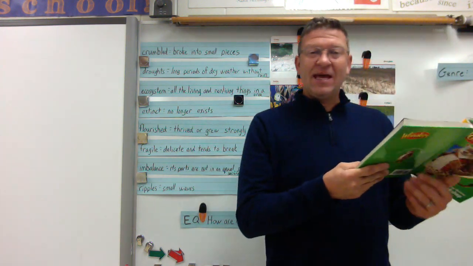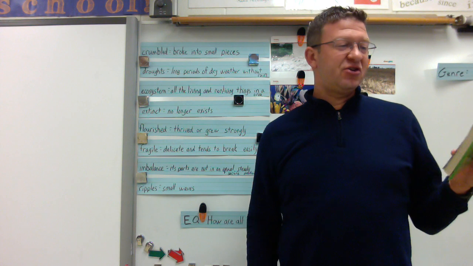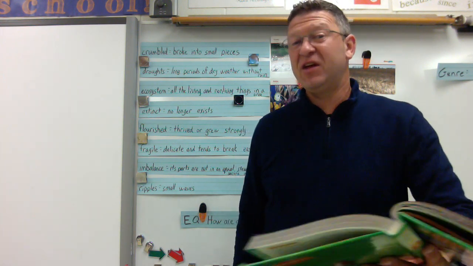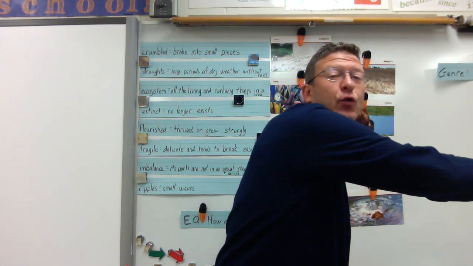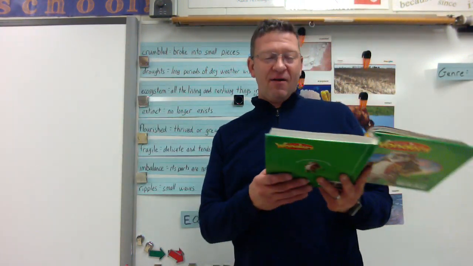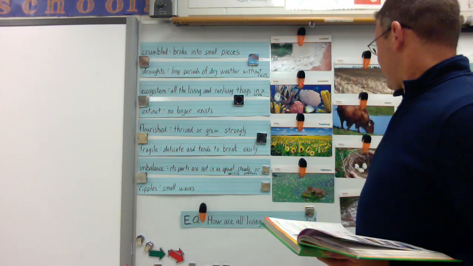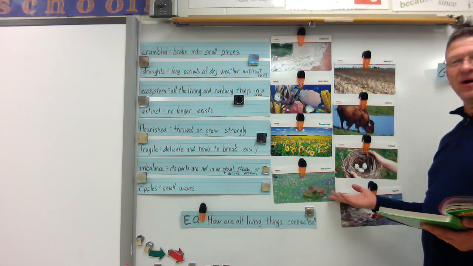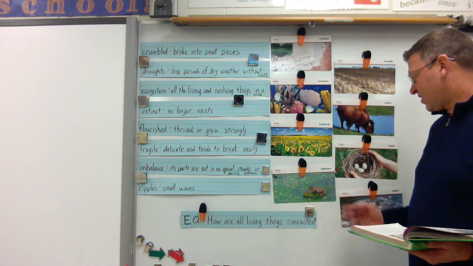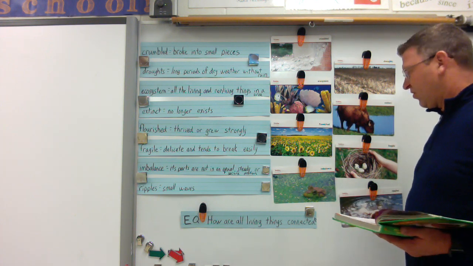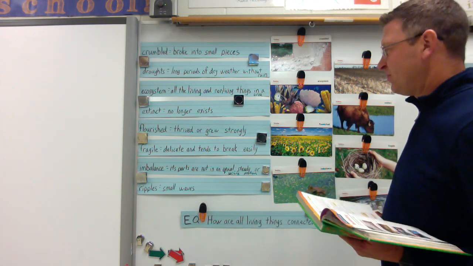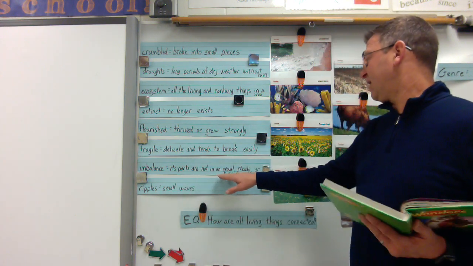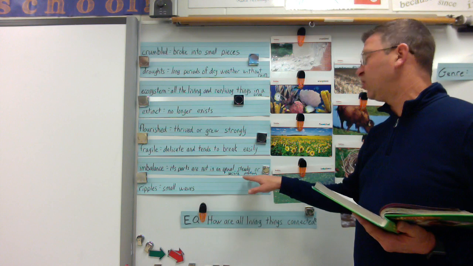2 left. Imbalanced. Too much algae created an imbalance in the pond's ecosystem. Have you ever seen a pond that was just covered with green algae everywhere? And, well, obviously that frog eats some of the algae, so he doesn't mind it too much. But it doesn't look like it's much fun swimming in that green pea soup almost. Well, imbalance is when its parts are not in an equal, steady, or secure position.